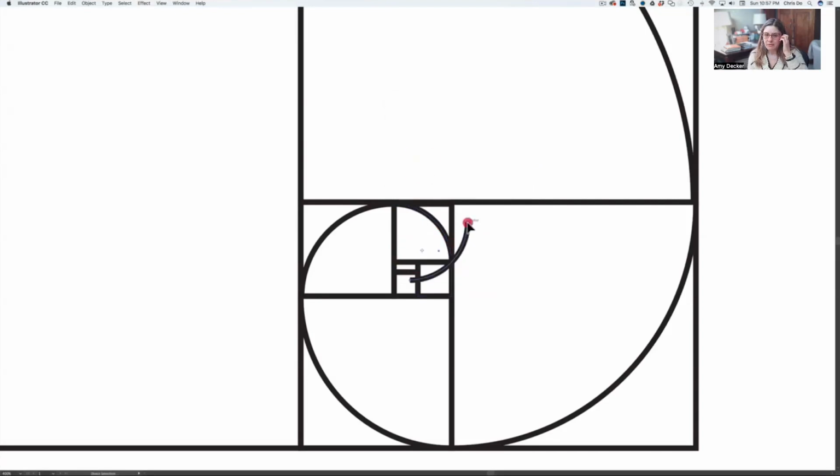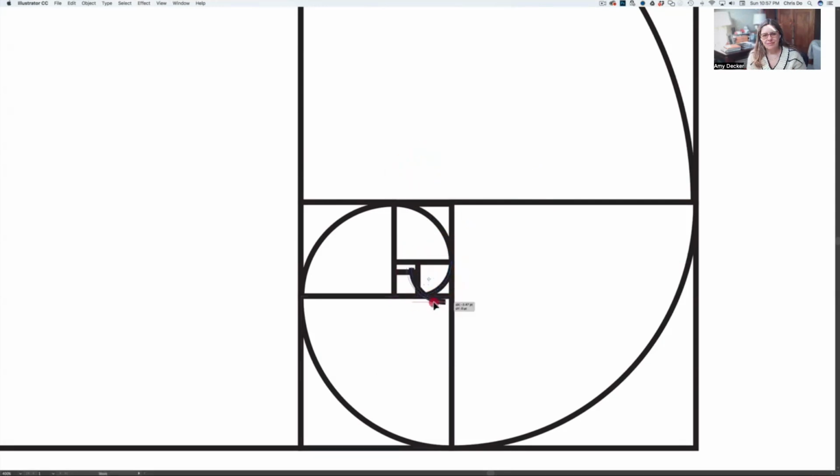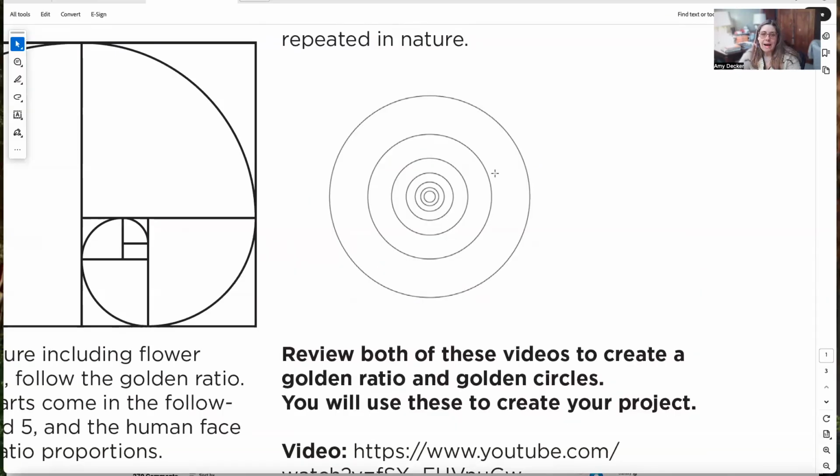Actually, they're just making a copy from the rotation. I realize they're not duplicating. They're making that a copy when they go into the rotating window. Pretty straightforward. All right. I'm going to pause that.